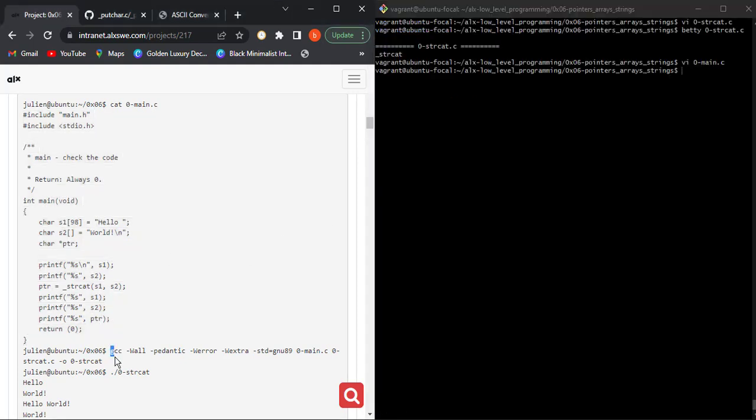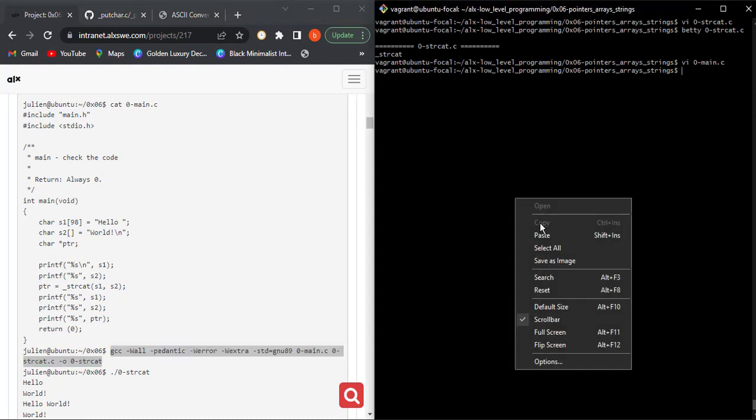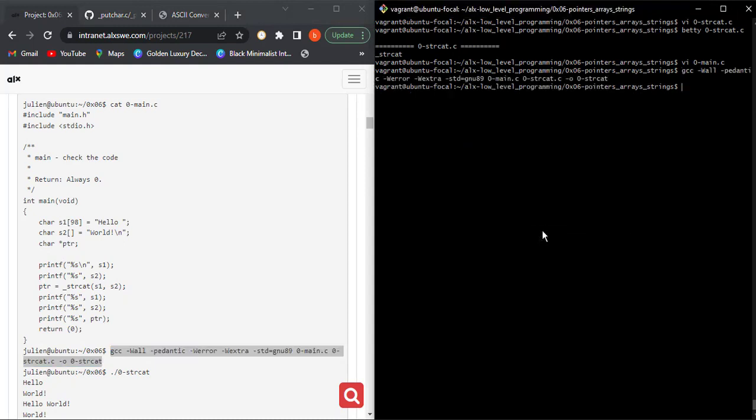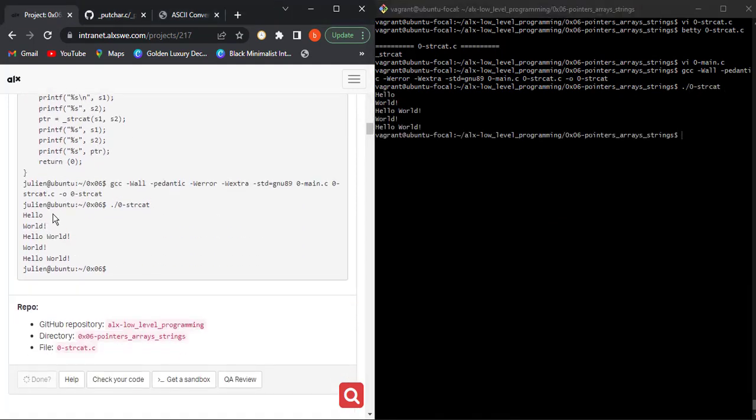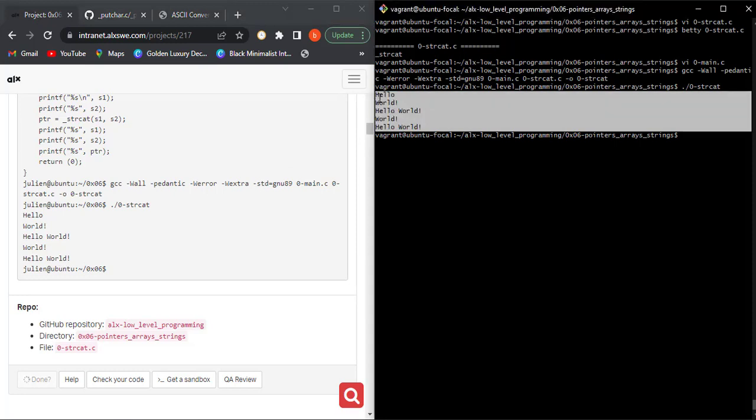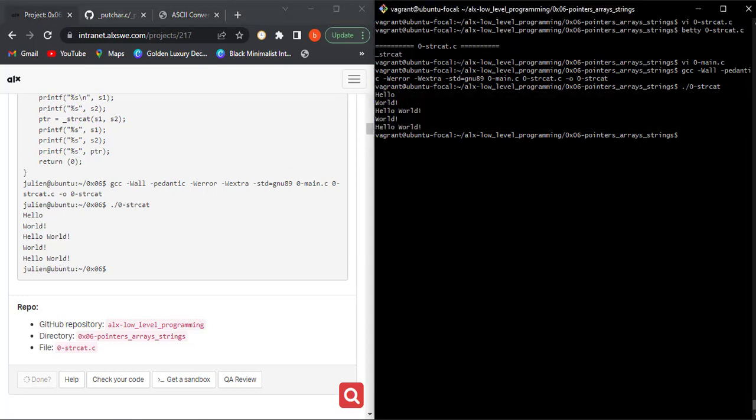Now let's compile the program and see if it will work. You can see it has been compiled. Let's see if we will get the desired output. Yes, so you can see we got hello with an exclamation, hello world, and this. You can see we got this the way it's supposed to. So that's simply what concatenation is.